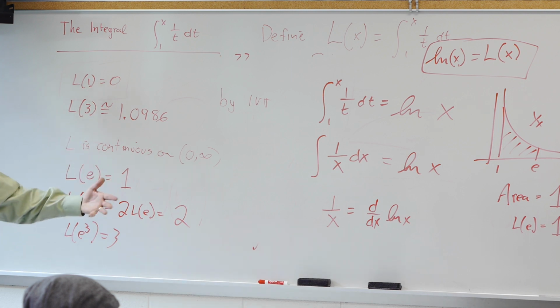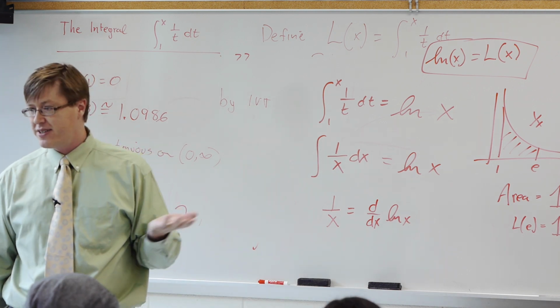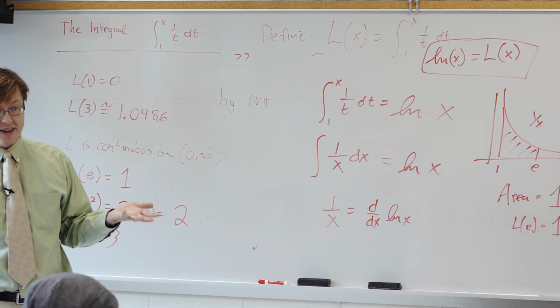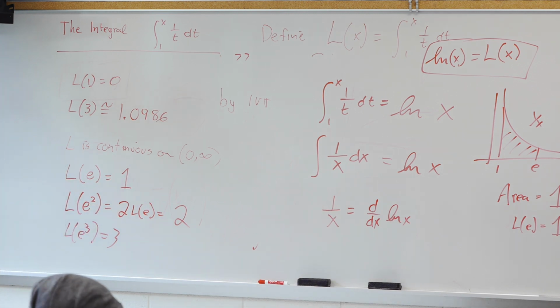And then I'll finally be able to prove something that's fascinating. The derivative of e to the x is, what's the derivative of e to the x? E to the x. And we'll actually finally be able to prove that next class. It's the only function that has that property for real numbers. It equals its own derivative.